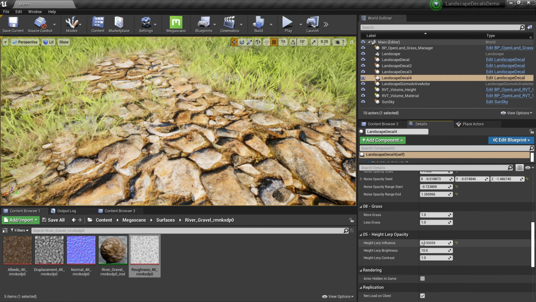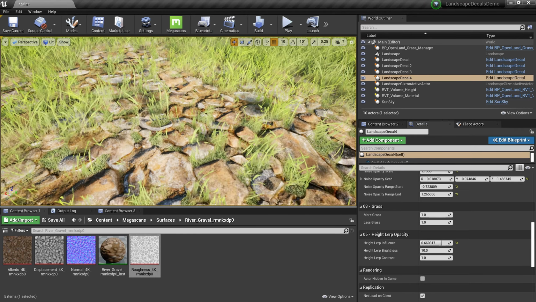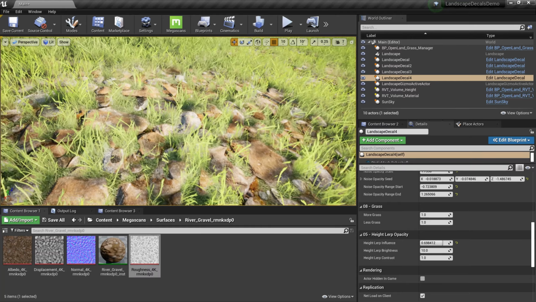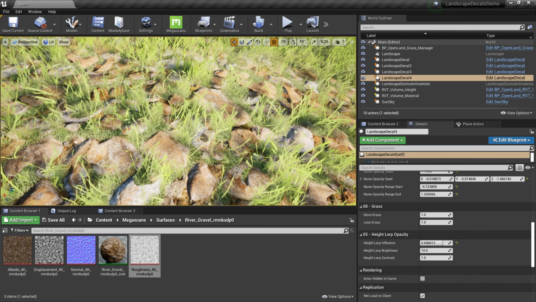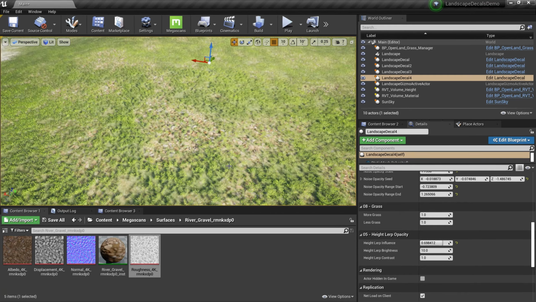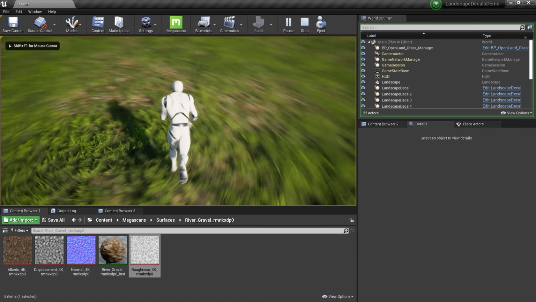But if I increase this height lerp influence value, you can see some opacity around this rock. Basically, it uses the displacement map of this texture and tries to do some opacity based on that, and it'll be useful in some scenarios. Here I'm not gonna use it, but if that's what you want, you can totally use it.